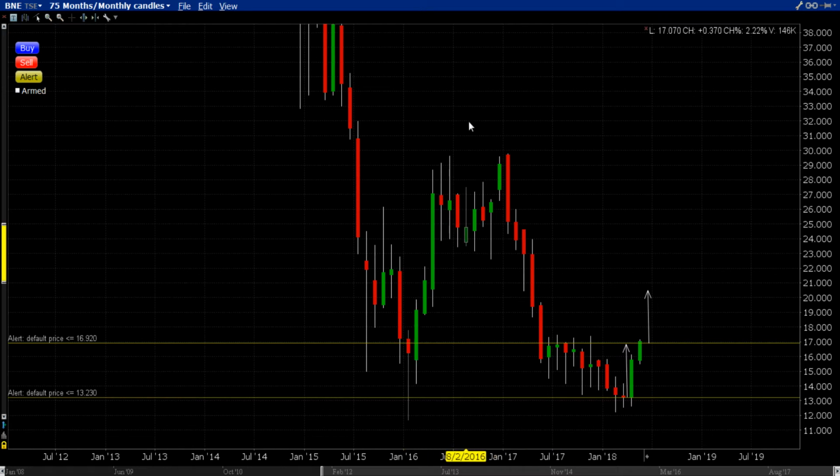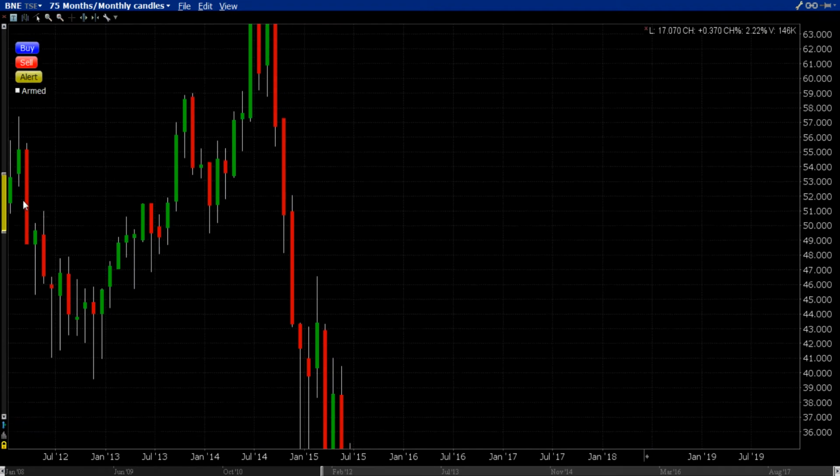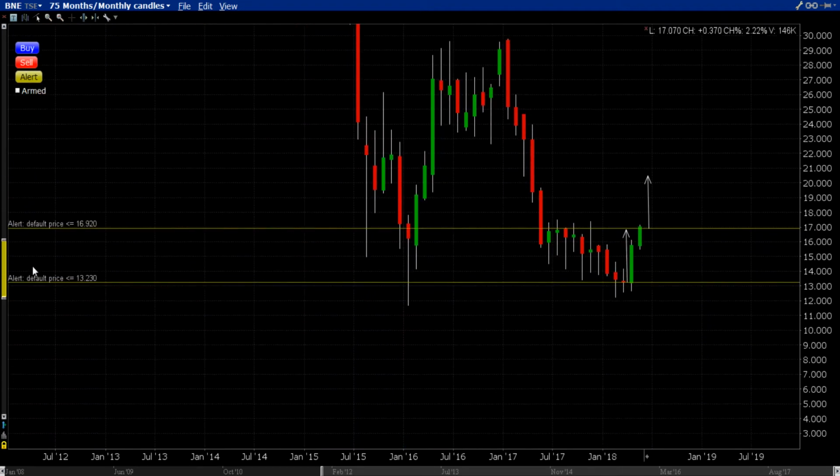So the smaller the time frame, the more exaggerations there are. It's like a smaller rope. When you shake it, it goes up and down higher, but the thicker and bigger the rope, the harder it is to make that same wave go up and down and be volatile. And that's the advantage of monthly defined resistance and support using monthly candles. So that's good. We're very, very close to having a breakout.